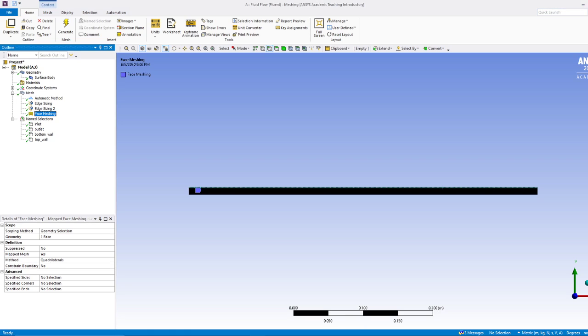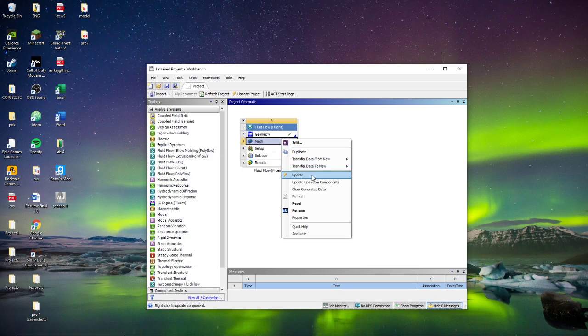Now we have our 4 walls all named. Take the mesh.